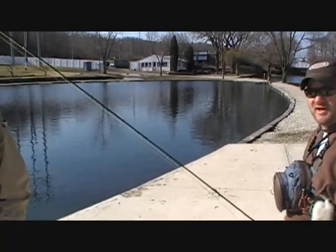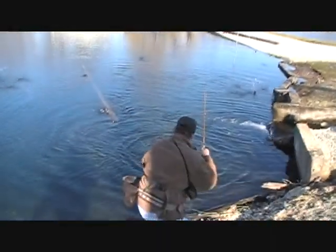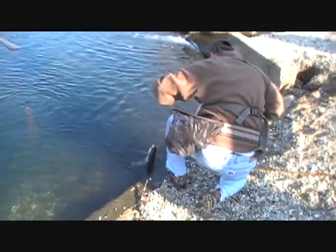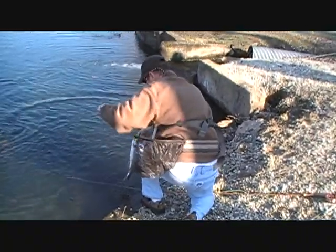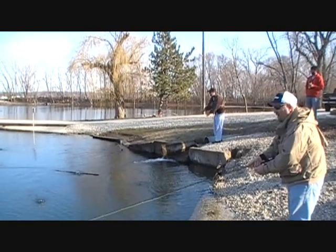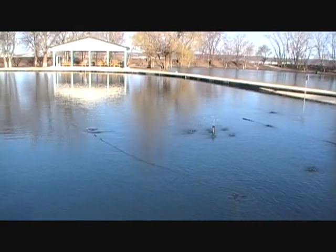Let's get a couple more. He's pulling great — pulling line! I think they just like it moving. The motion is back and forth, 10 to 2, back and forth — fling it like in 'A River Runs Through It,' like the piano. Back and forth, fling, fling. Hit that flashy streamer!